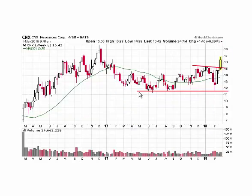CNX, big base, obviously just broke out this week. This week's been a good one. It's got resistance up here at 20. It's got a little bit more resistance up in the low 20s. But if it can clear that and inflation actually does tick up, this stock can double. This stock can go up to 40. If inflation ticks up a little bit, 30 is very realistic. If inflation really ticks up, 40 could happen. It won't happen overnight, but as a longer term hold, it certainly could happen if the inflation story actually plays out.